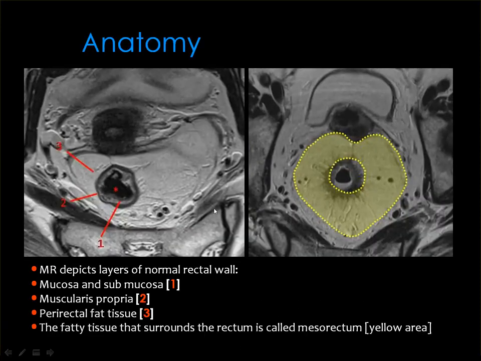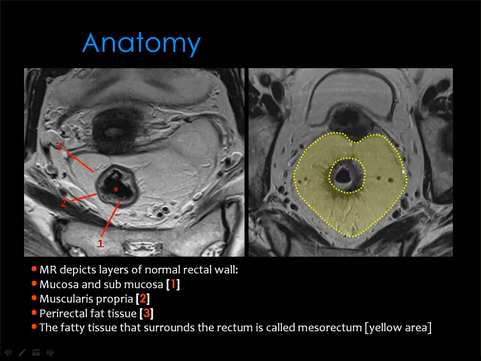Then we go to the anatomy, which is simple but very important. In the axial images in particular, you see the layers of the colon. Number one, this layer, which is of high signal intensity in the T2 weighted image, is the mucosa and submucosa. Then the outer layer represents the muscularis propria. It is of low signal intensity. Then you get a very thin, low signal intensity line surrounding the rectum and the fat around the rectum, and this is known as the mesorectal fascia.